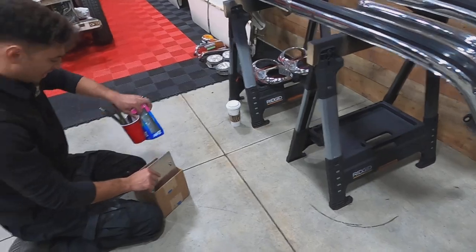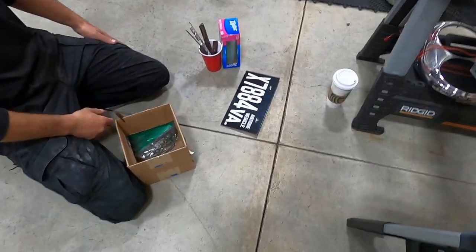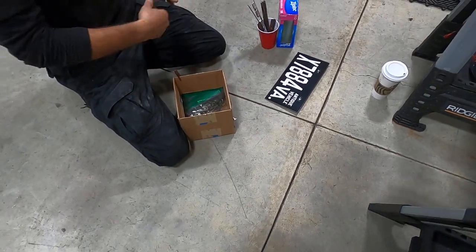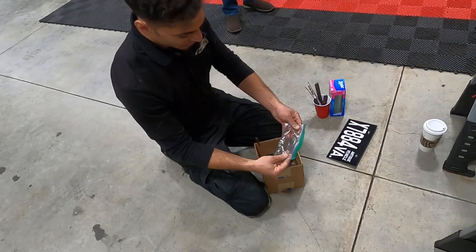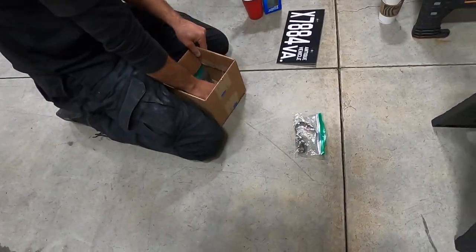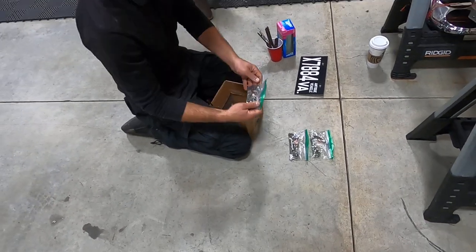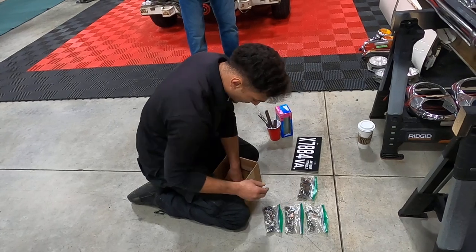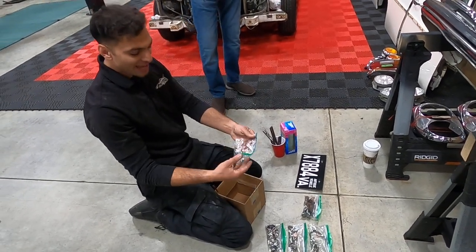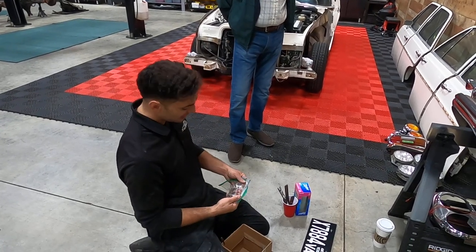Just to show you, Ken, how OCD we deal with stuff like this. Again, what I do is I'm not off of a busy road. I do this stuff for people like you that appreciate this stuff. But, you know, here's everything that came off your hood. Excellent. Here's everything that came off the doors. Yeah. Here's everything that came off the fenders, the rear bumper, the headlights. Everything you zip tie. That way you know what you're missing.